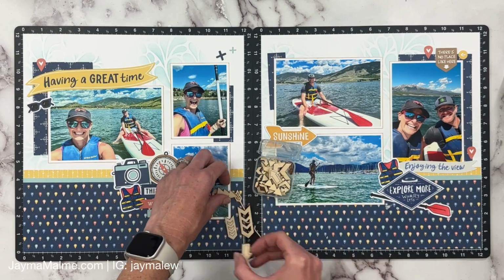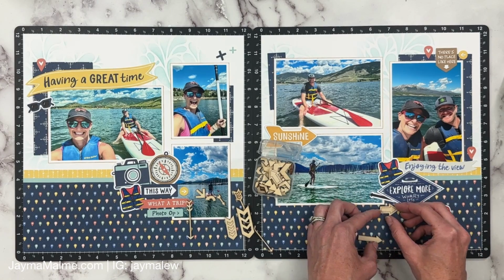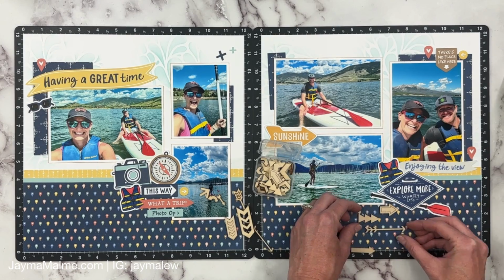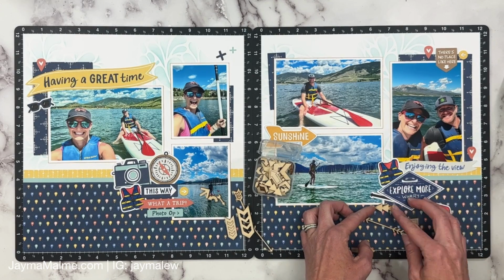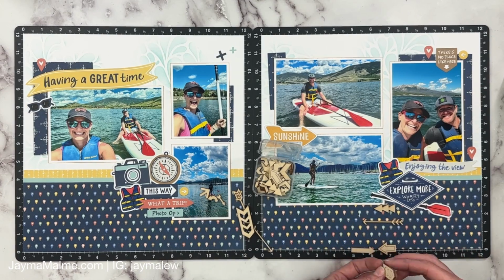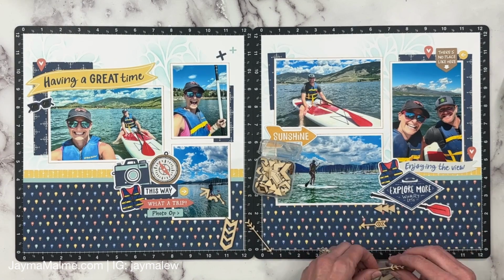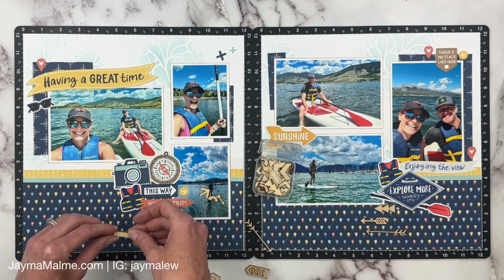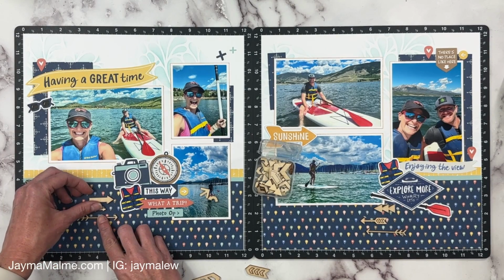All right, so I took off those little swirls. I had already glued this one down here and pulled it up, and it left a little glue mark. So I need to make sure I cover it. And I found these wooden arrows in my stash. I often forget about arrows, but they're such a great way to add movement, and you can kind of add them every which way, and it adds kind of that same element that you would have with the swirls that I had on there or with leaves. But when you just need something either for a masculine layout or for a sports or outdoor layout like this. And so I'm really happy with the way that this turned out.